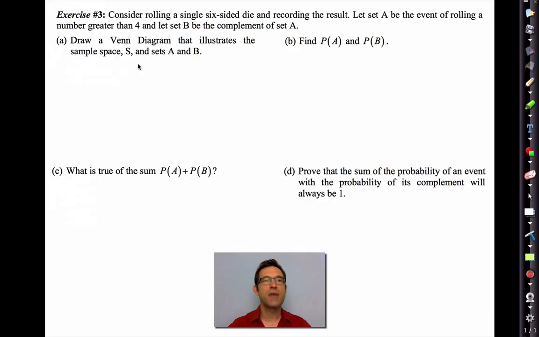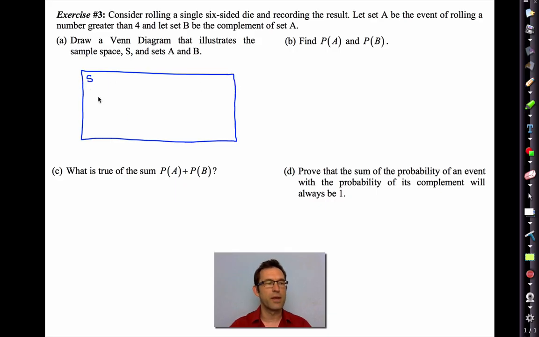All right, so now it's a little bit more complex. Here we go. Actually, let me clear this for a second. Very often the sample space in a Venn diagram is drawn as a rectangle. And then very often a little s will be put right here. Now, what do we got? Well, in S in general, we're rolling a standard 6-sided die, so we're going to put the numbers 1 through 6 in here.